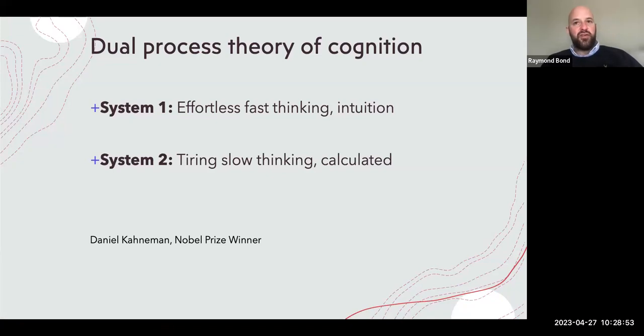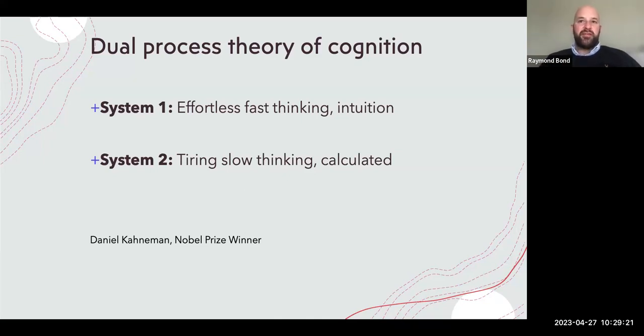And this is related to System 1 and System 2 thinking, which I'm sure you've all come across. It's the dual process theory of cognition, often discussed and tested by Daniel Kahneman, who's attributed to this theory in his seminal book, Thinking Fast and Slow. That is, this theory tells us that we have two ways of thinking.